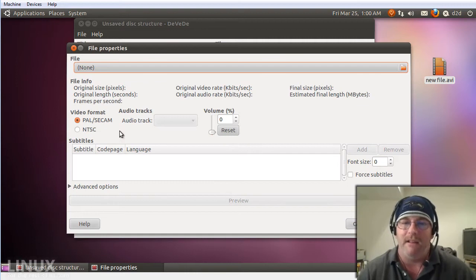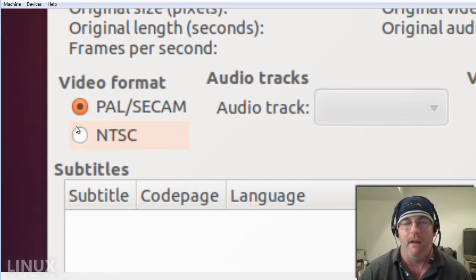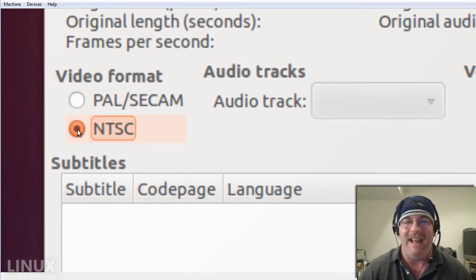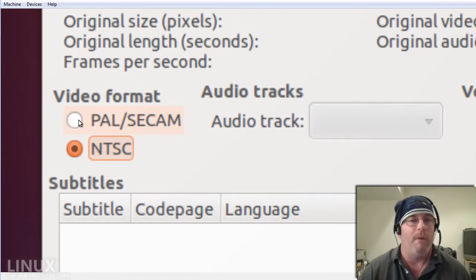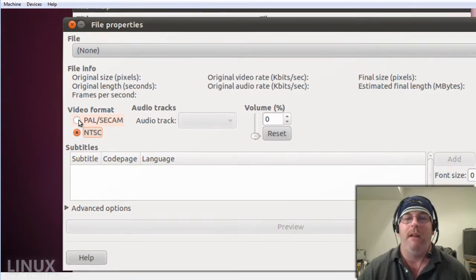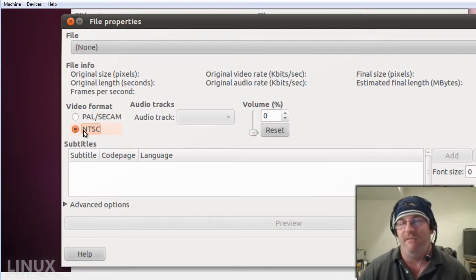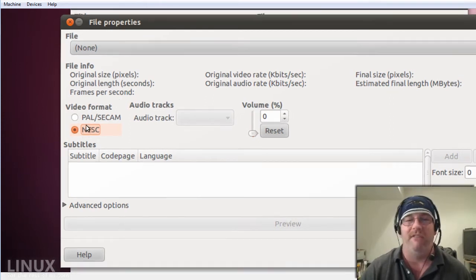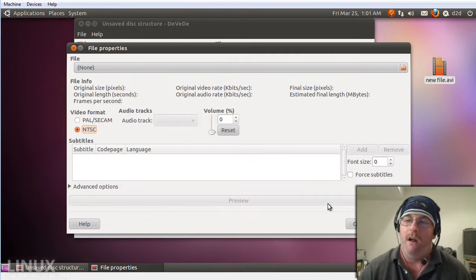Basically, you have to make sure, if you are in America, you pick NTSC as the video format. If you are in Europe, you have to pick PAL. Our DVD players in America play the NTSC format, which is like 29.5 frames a second, and it's slightly different with the PAL format. Once you go ahead and select the file, you hit OK.